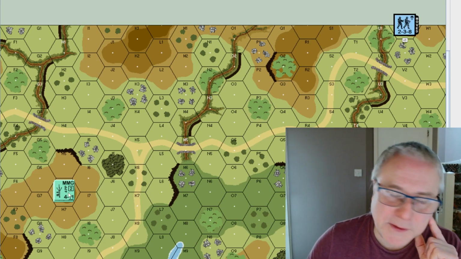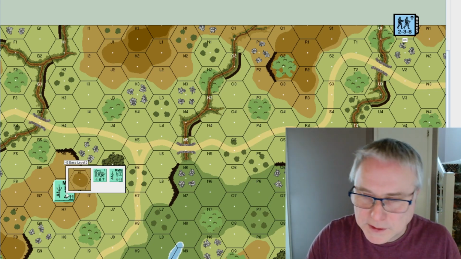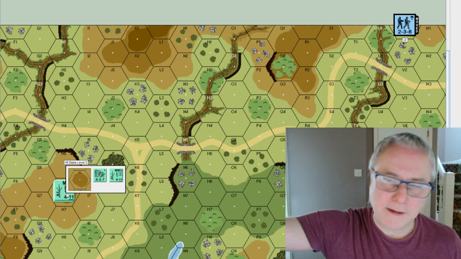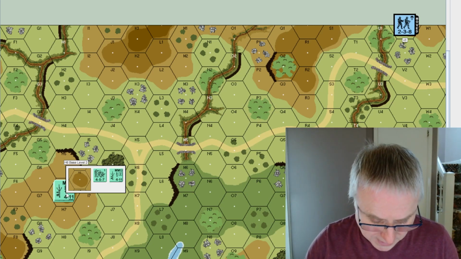Now, quite apart from the fact that it's obviously long range for this medium machine gun and out of range completely for the squad, we're not just thinking about the LV hindrances. And this would be the same if it was 20 hexes away, it'd be +3, 26 hexes away, etc. It goes up 1 each time.